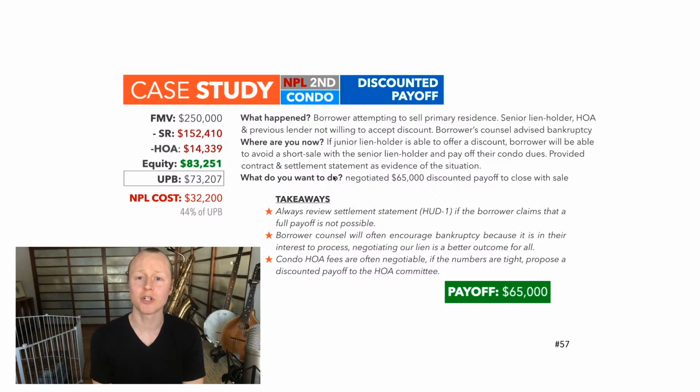And a really great point of negotiation, if the numbers are tight, is to ask the realtors to taper down their commission a little bit, because these realtors want to get the deal done. And if the lien holder is taking a huge discount on the amount that they're owed, and the realtors are getting their full commission, you can sometimes get those realtors to cut those fees in half to make sure that the lien holder is not made full entirely, but maybe gets to a higher percentage of the balance to make everybody happy. So definitely something to consider. Always review the HUD-1, the settlement statement, when you're looking at a sale like this, especially when it looks like it could be a short sale.